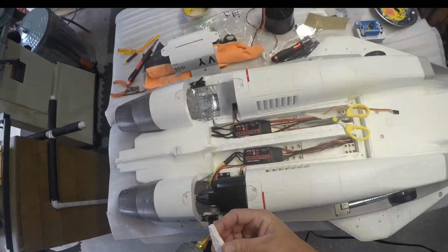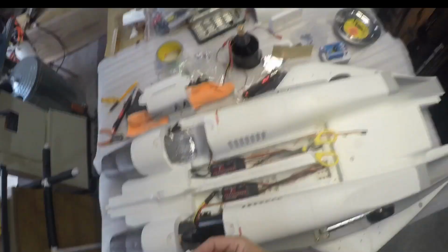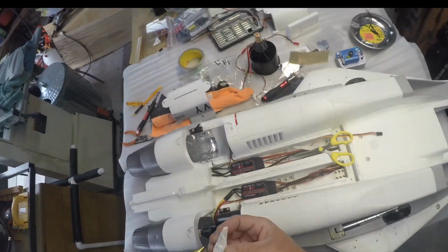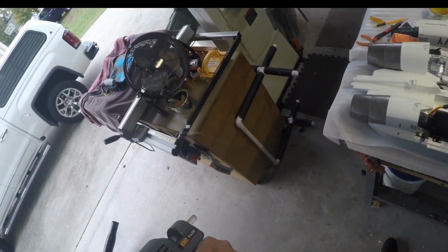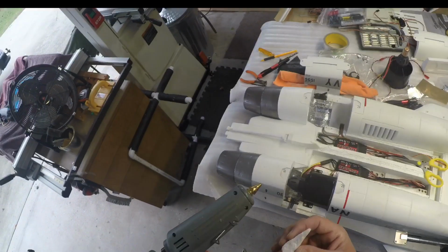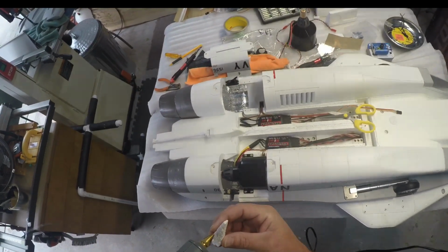So now my hot glue gun is starting to try to work. It's getting warmer here. Come on. This hot glue gun is really overkill. It gets too hot. You can't turn it up or down. There's no high or low setting. I really don't like it compared to my cheapo. This actually came from the guys at Flight Test, and it's a nice gun. Don't get me wrong, but it gets so hot. I like a high and low setting. I don't know about you guys, but you can't do that with this one.